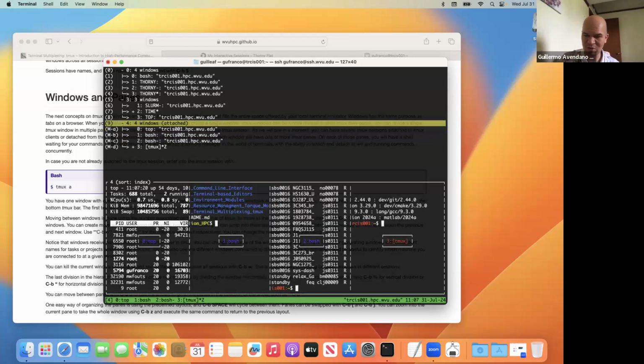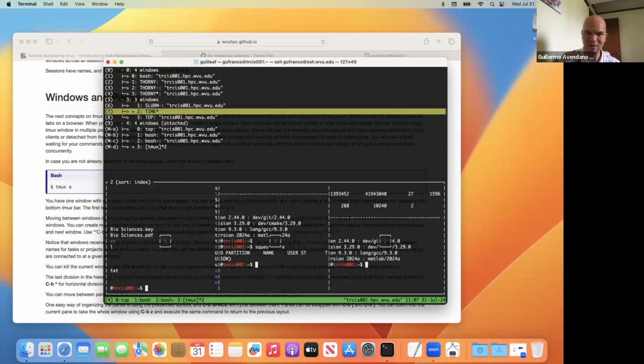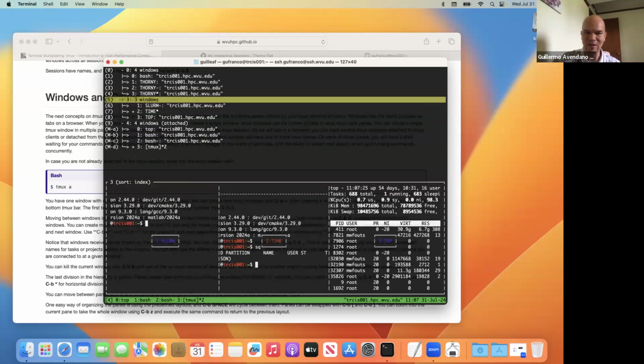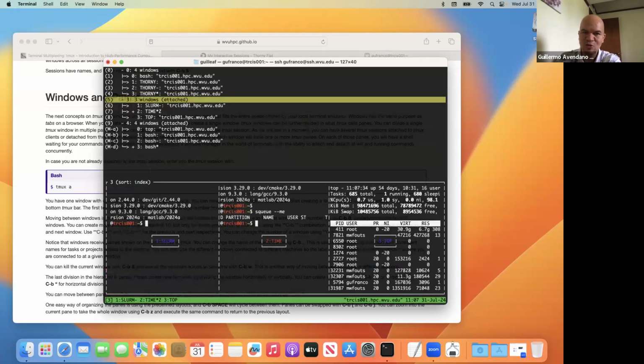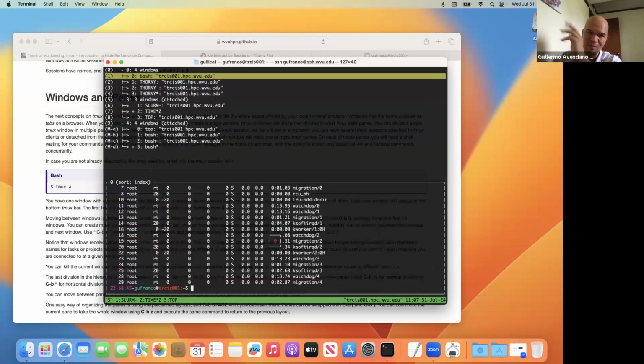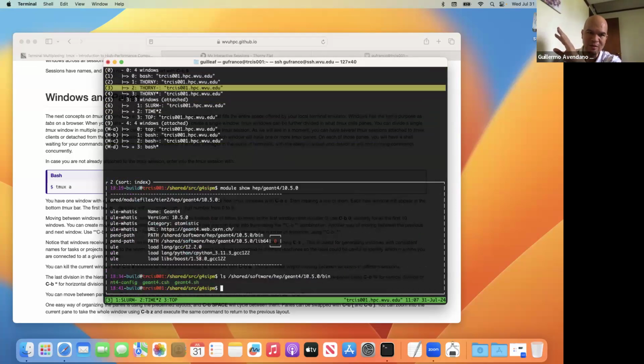So those sessions here, that is the session that is currently attached. Now I am attaching this one here, and I'm looking into this session. This will show me also which session I'm attaching to, the number of windows, the number of panes.